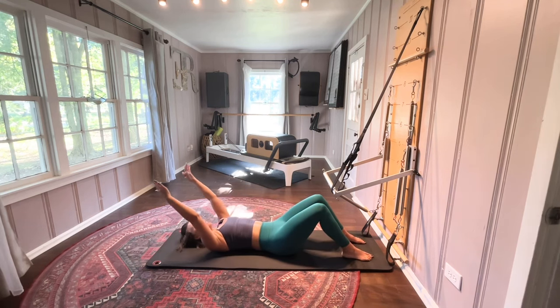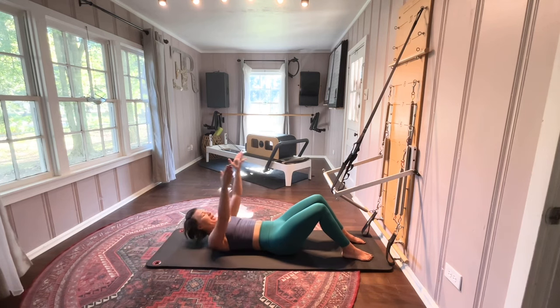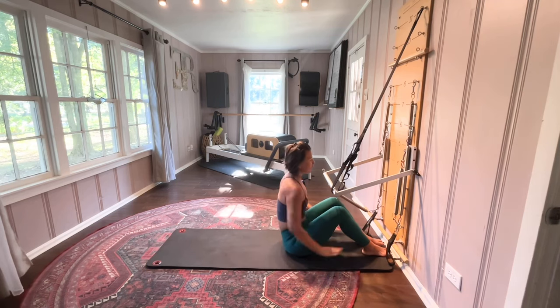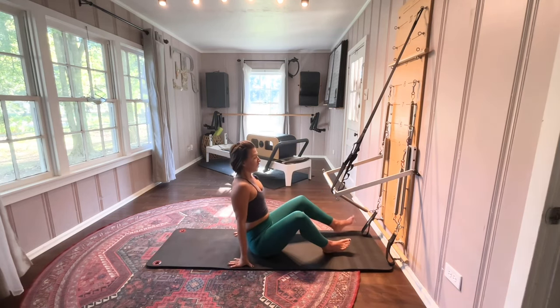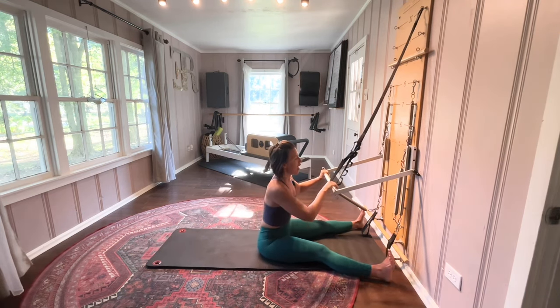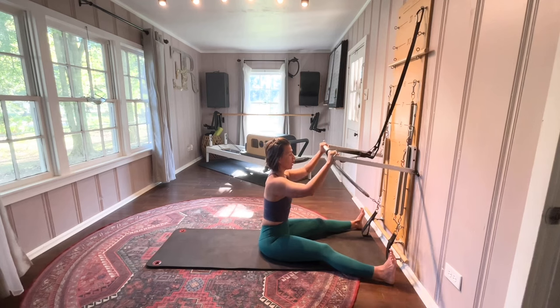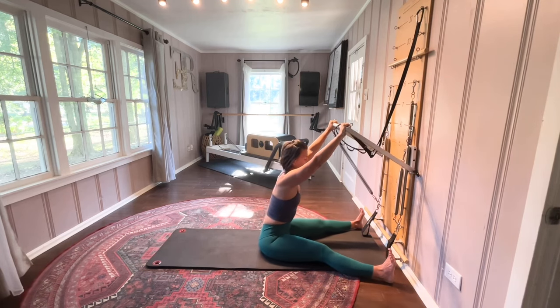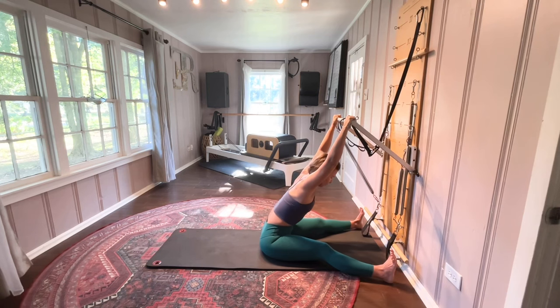Reach your arms back behind you right before your ribs want to flare. Reach your arms, lift your head. Exhale, roll up. Okay, from here, scoot back, legs are straight. They're mat width apart, feet are flexed. Now, I want you to reach this bar up in space, so push it up, you have a nice long spine. Lean forward, thumbs on top of the bar here.